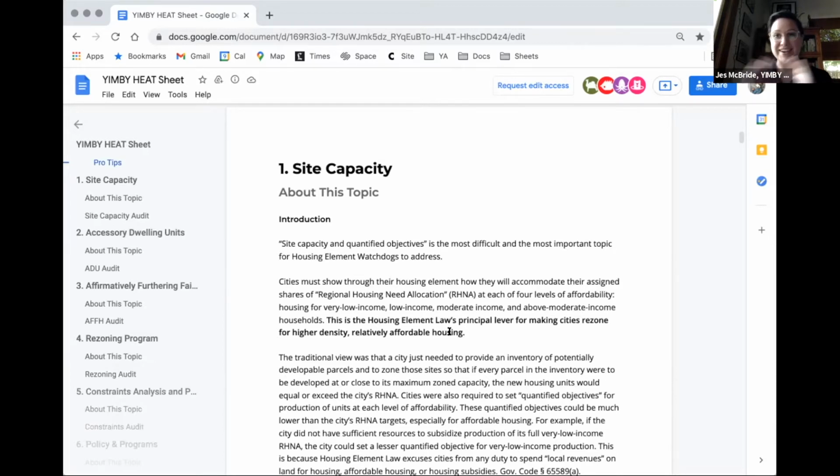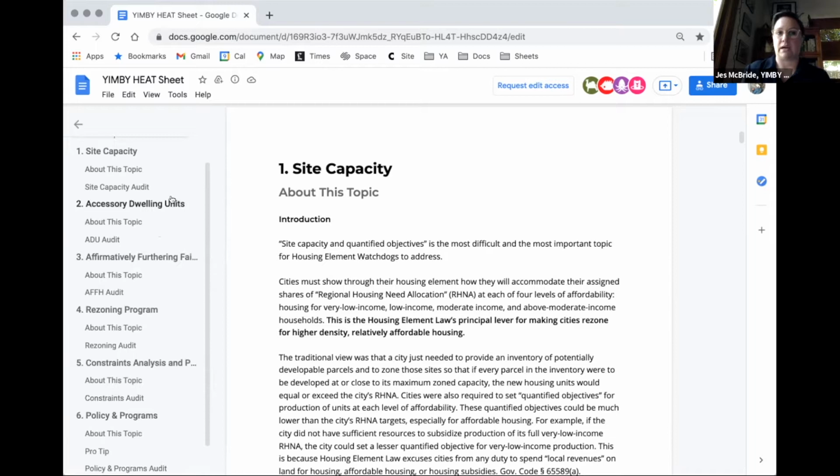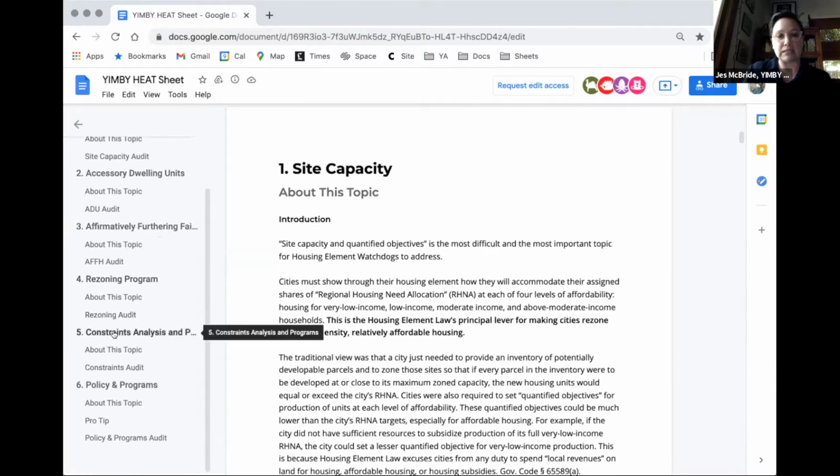Again, not comprehensive, but these are some of the most powerful topics that have a lot of leverage, legally speaking. The 6 are: site capacity, accessory dwelling units, affirmatively furthering fair housing, rezoning, constraints, and policy and programs. So this explainer includes 6 sections to go over those 6 topics.